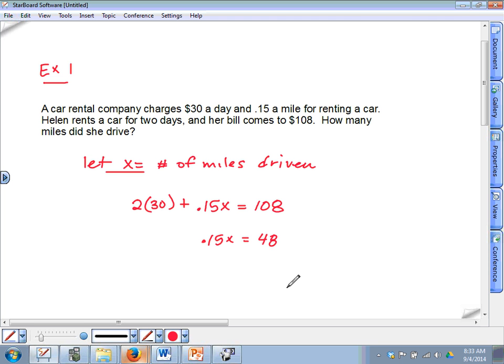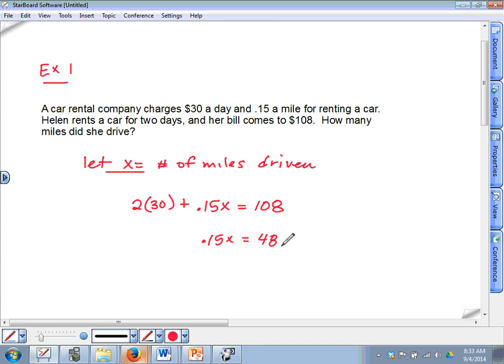Oh crap. We have a couple of options here. We could divide by 0.15. However, in order to do so, what would we probably have to use? We don't use calculators in here. We can't use calculators in here. Darn it! Are we stuck? You could do it that way. You certainly could, yeah.